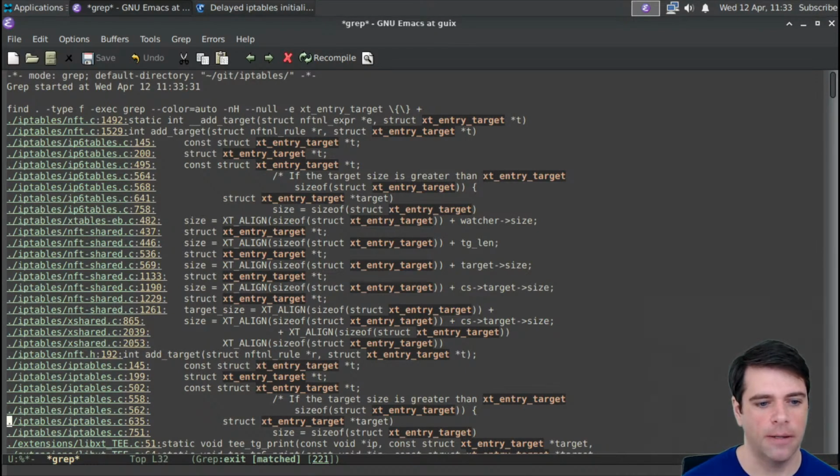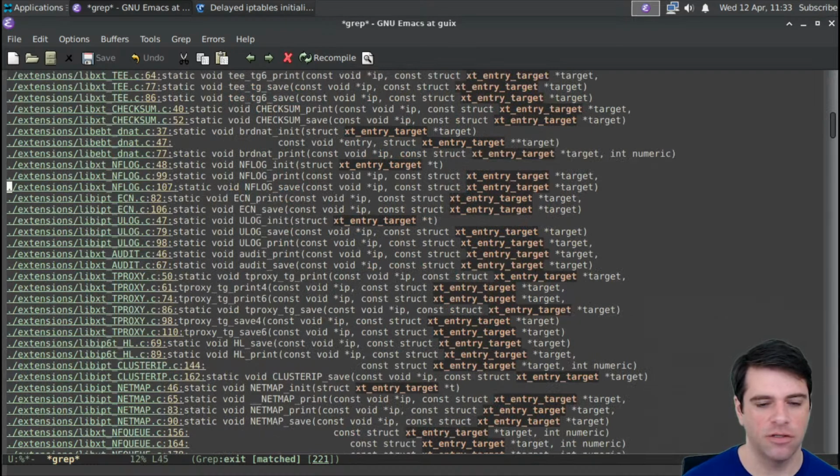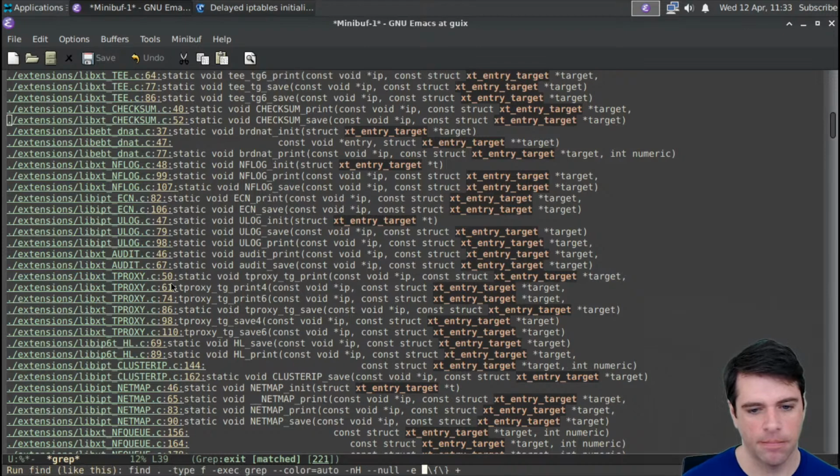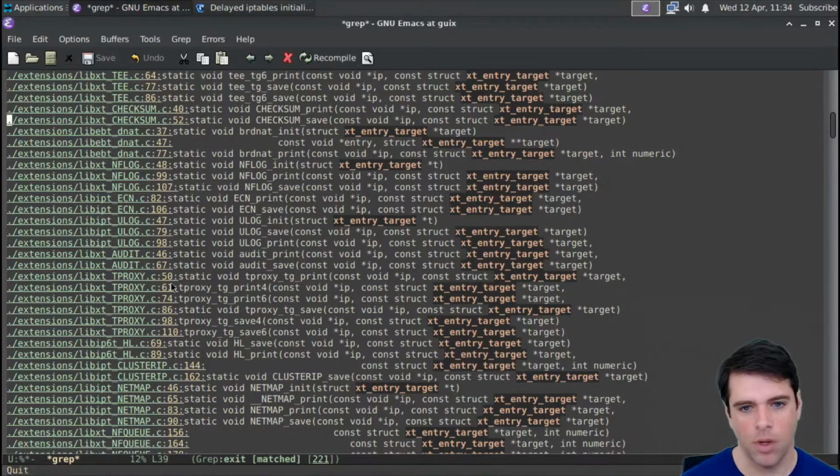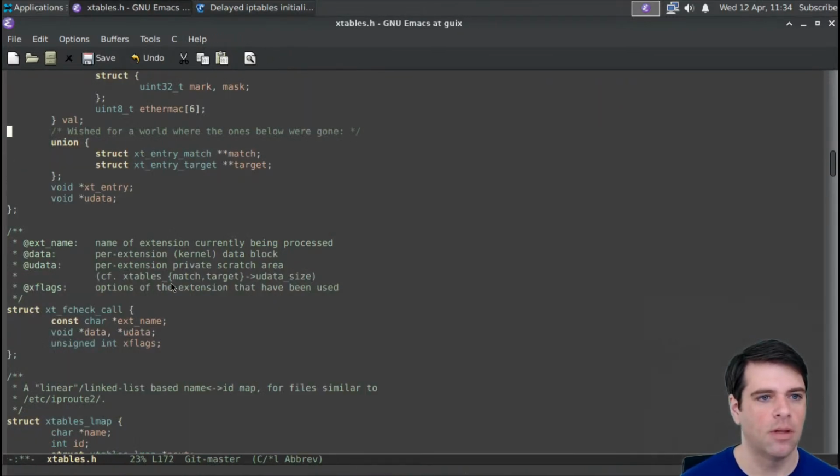We have add target. Is xt entry target a struct? It might be. Wait, no, hang on. Wait a minute.